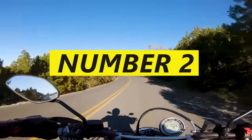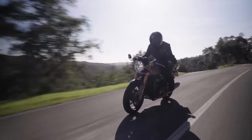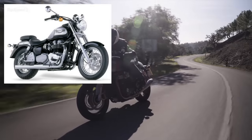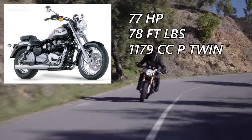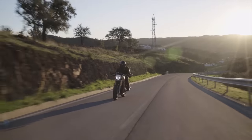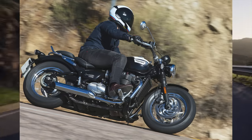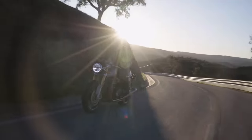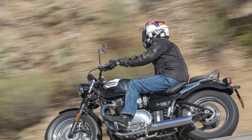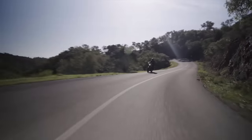Number 2, the Triumph Bonneville Speedmaster. Maybe this one is me making up for putting the Rocket 3 at the bottom of my muscle cruiser list, or maybe the Speedmaster's just that good — you be the judge. The Speedmaster is basically the bobber, but with all the stuff they took off of it put back on. As such, it makes the same 77 horsepower and 78 foot-pounds of torque from its 1179cc parallel twin engine, but it does carry a little extra weight around at 541 pounds dry. The real reason the Speedmaster finds itself so high on today's list is its suspension and brakes: 41mm non-adjustable Showas up front, a KYB shock in the rear, dual-disc 310mm rotors, and floating Brembo calipers. On a weekend ride down a back road, this thing is going to keep you firmly planted on the pavement and give you more positive feedback than any other bike on this list.